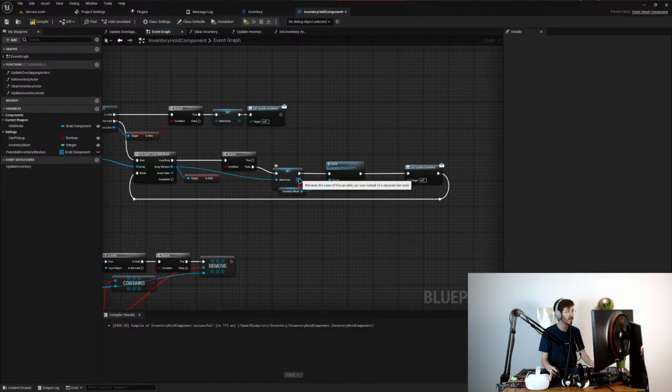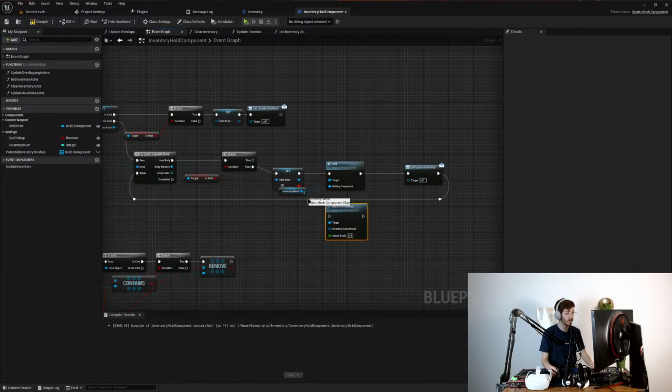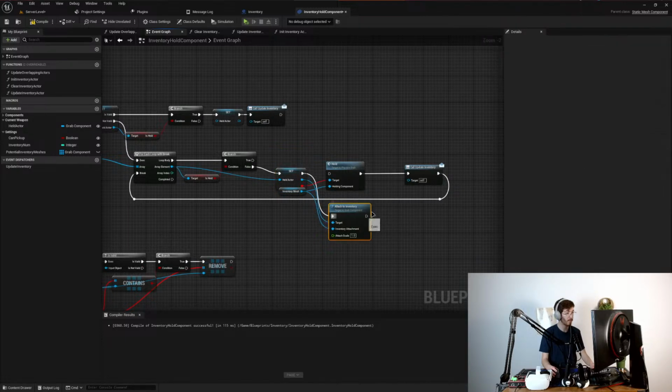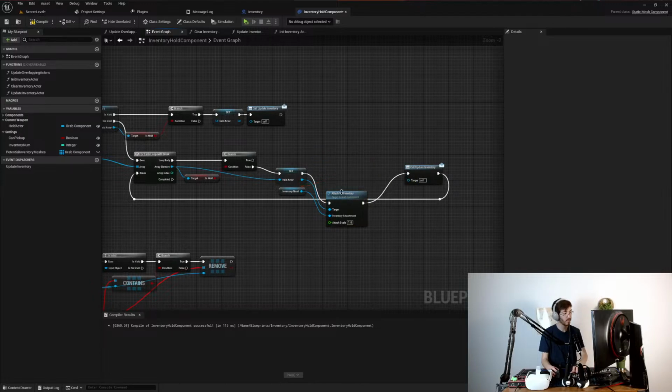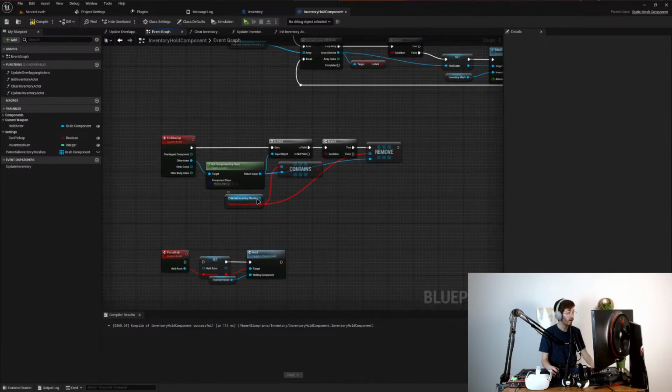And then using this, we need to attach to inventory. Make sure that's 1. Come here. There we go. Perfect. All right.